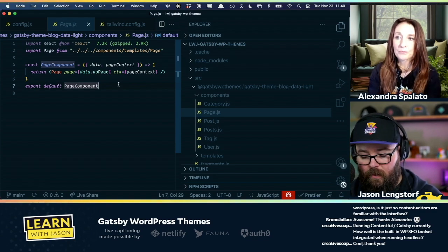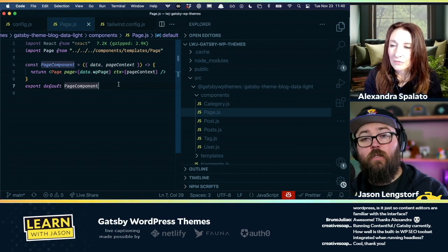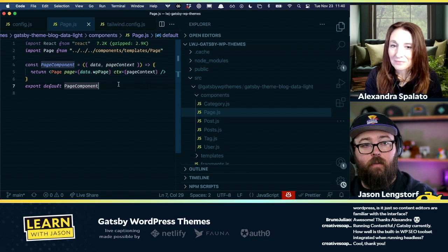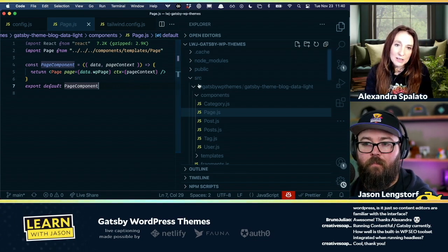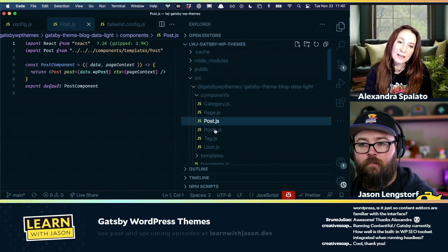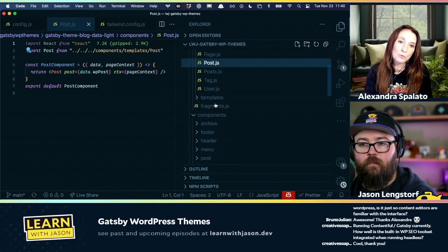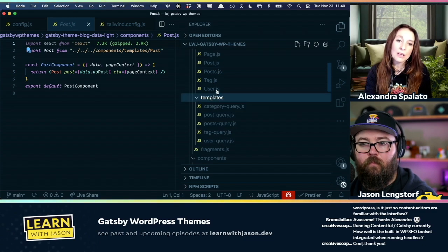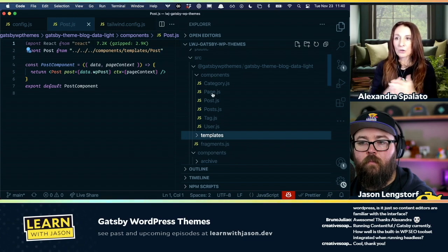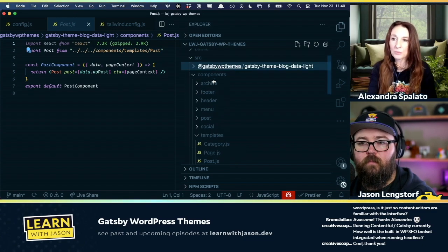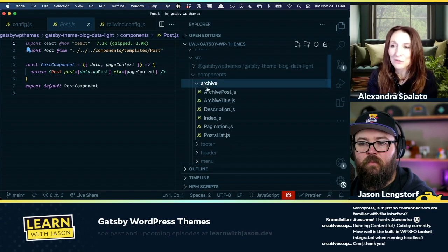What else do you want to show in the theme? Yes, so the page, and then we have post, and then all is organized. You see, in archive, we have all about the blog, in post, all about the post. It's really well organized, so people can find and modify things. And I hope it's well organized for me.